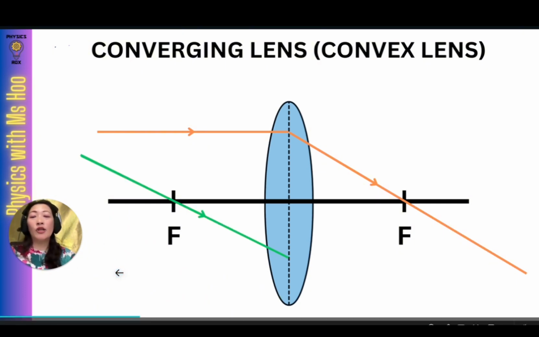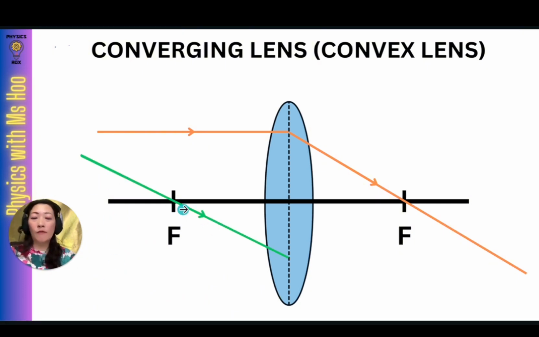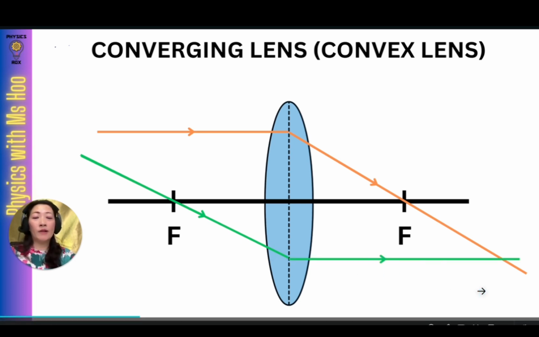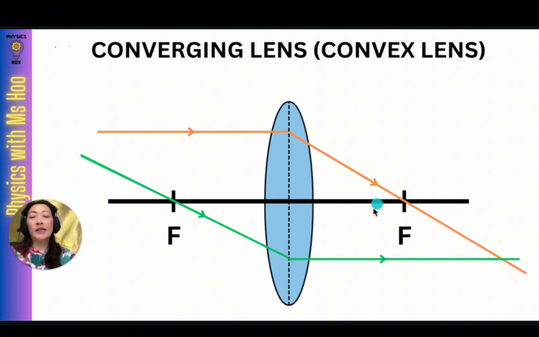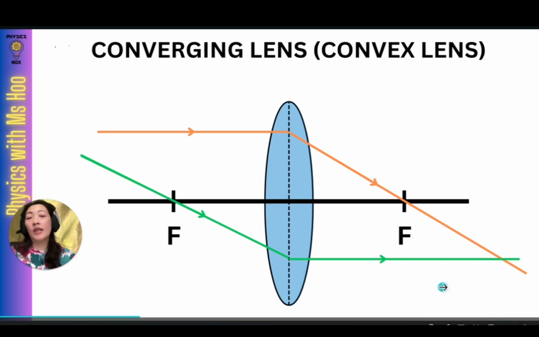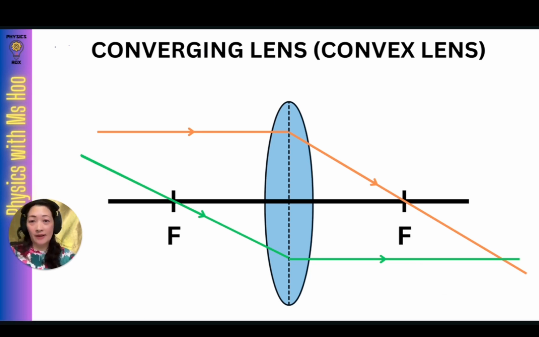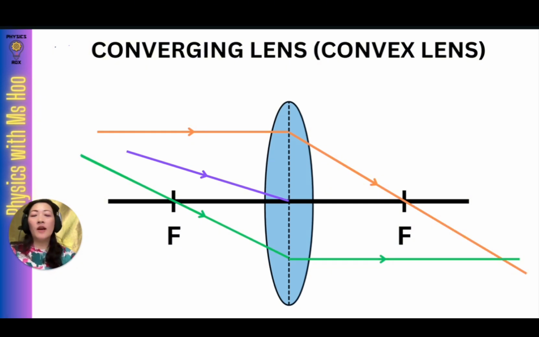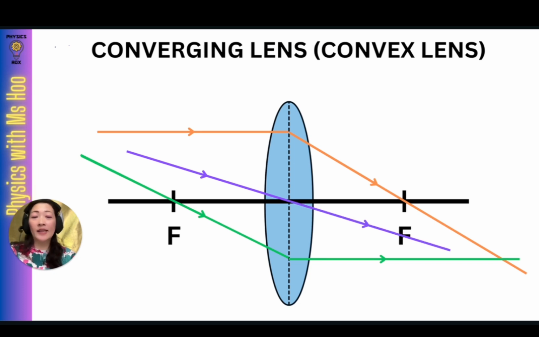So if the light ray travels through the principal focus or focus point, when it reaches the center of the lens, it's going to refract in such a way that it will come out parallel to the principal axis. So as you can see, these 2 light rays are just opposites of each other. The third light ray is the easiest to understand. Any light ray that travels to the optical center of the lens will not change direction. It will continue in the exact same direction along the same ray path.